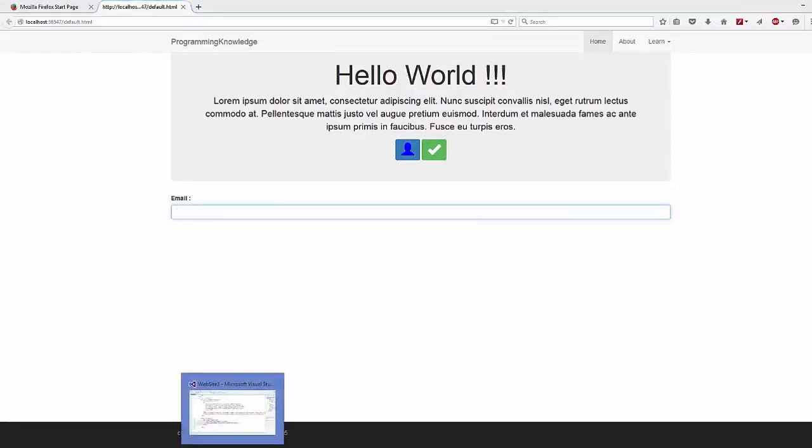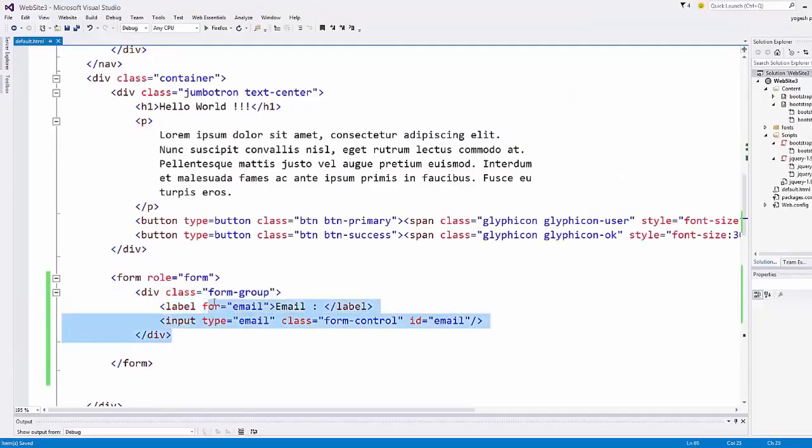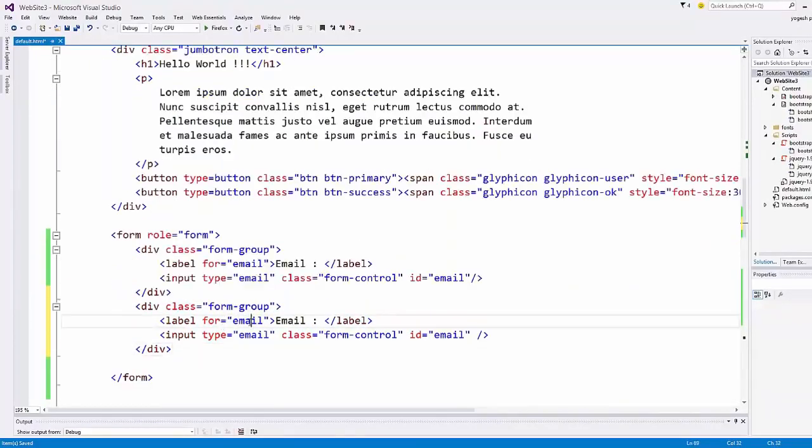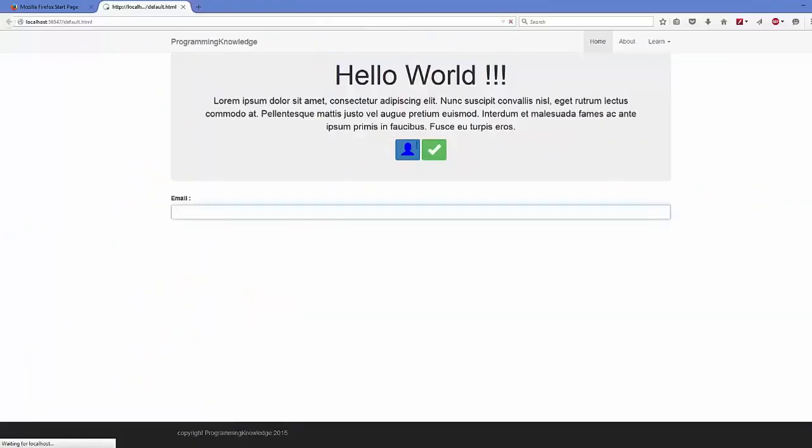In the same way, you can create multiple form groups. So I will copy this form group and create one more, but this time this will be for password, pwd. Okay, and this should be equal to this one, id, and the type is password this time. So password, and the text will be password. Okay, save it and refresh it, and now you can see password, right?